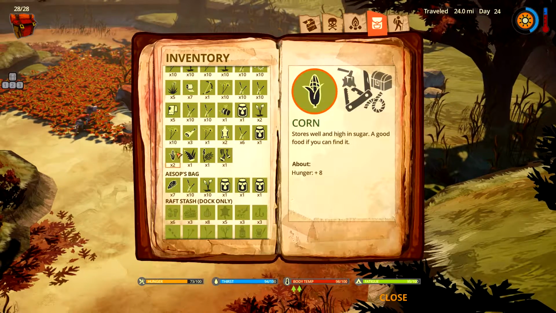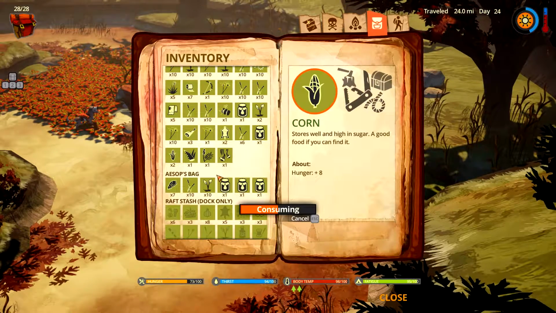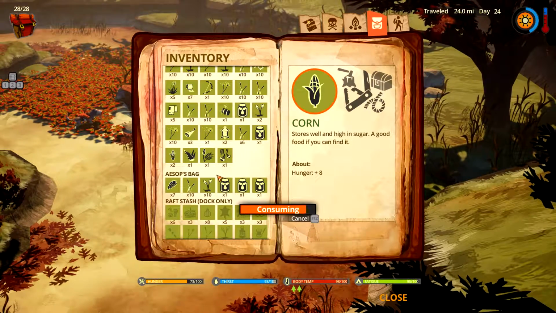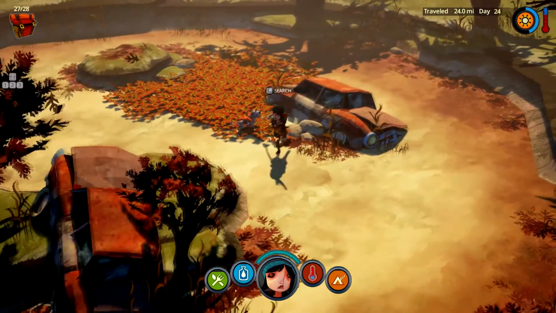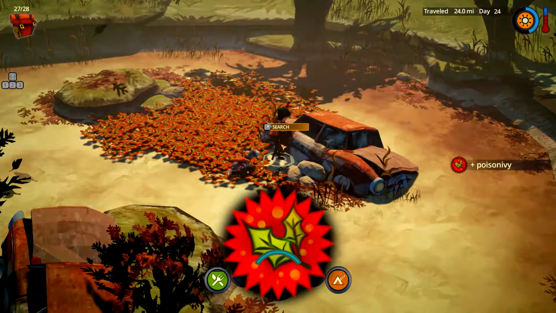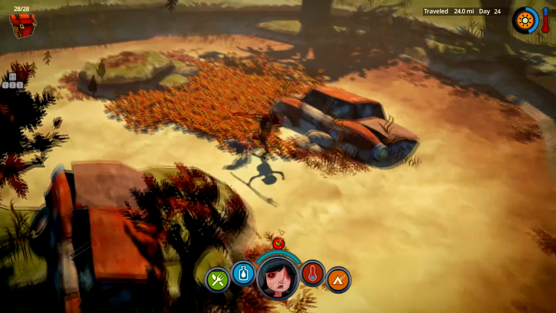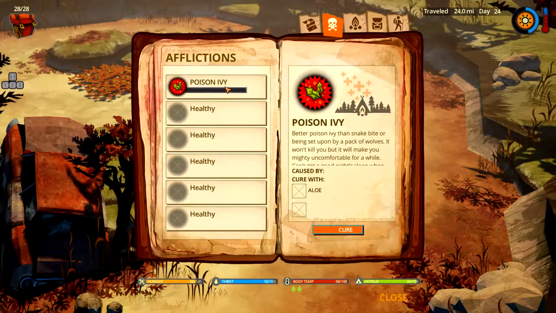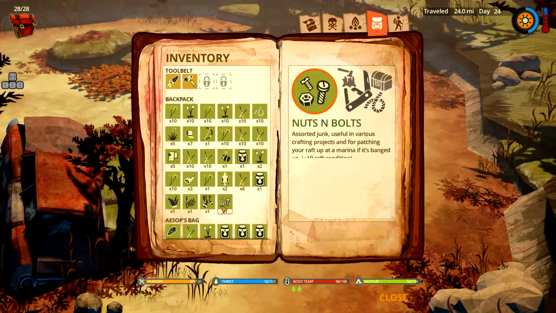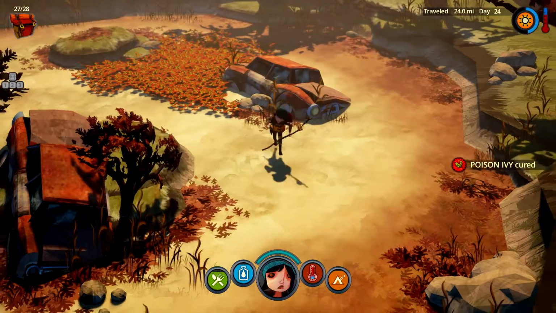Okay, I'm full, so let's eat some corn. Actually, I don't remember what these do, but let's see if I can avoid it. Oh no. Oh no. Nuts and bolts. Okay, poison ivy. Okay, aloe, I actually found some aloe, so it's alright. I think we'll live. Yeah, poison ivy cured.